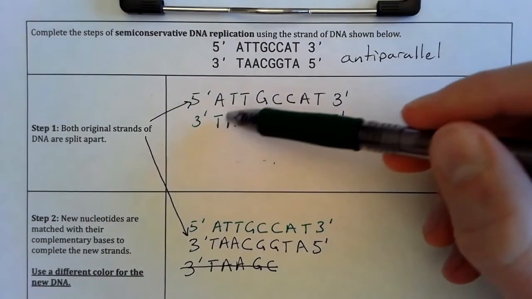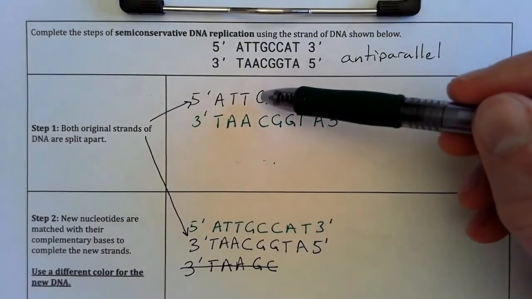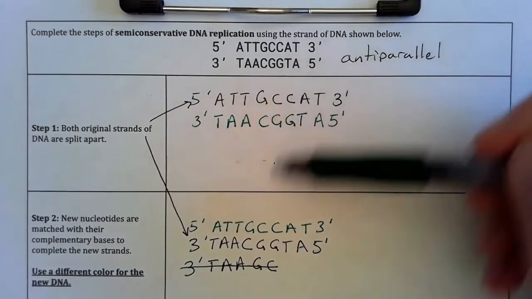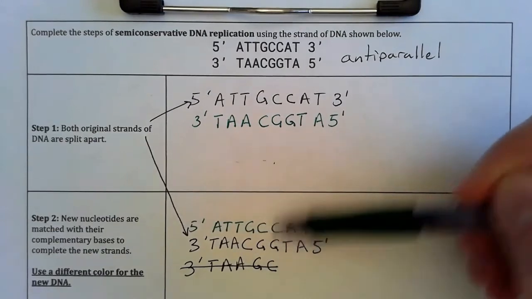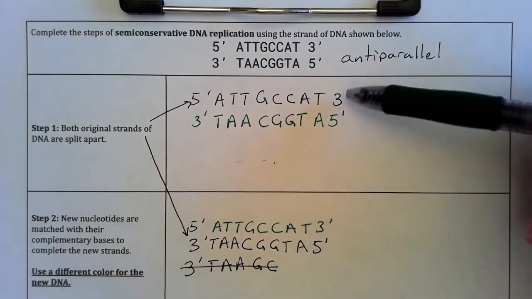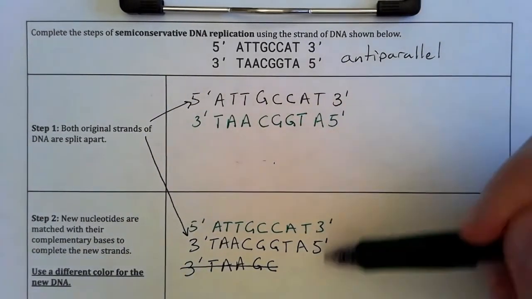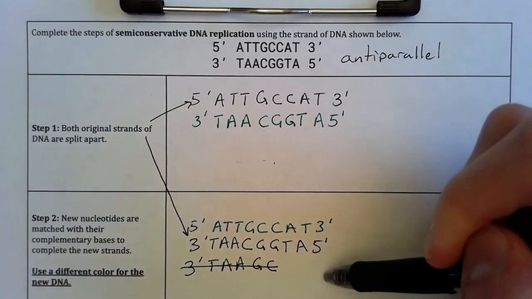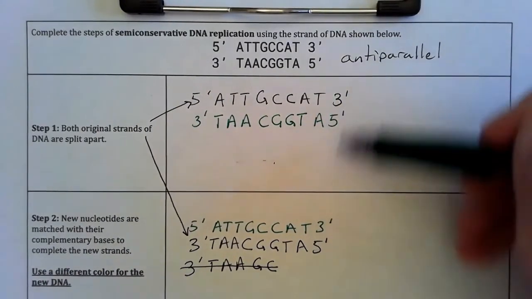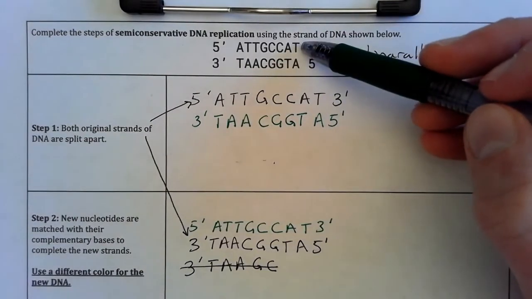So we've got AT, TA, TA, AT, TA, TA, GC, CG, CG, GC, CG, CG, AT, TA, AT, TA, with 3', 5', 3', 5' ends. These two strands are identical to each other, which is good because we wanted two copies of each other. And they're identical to the strand that we started with up here.